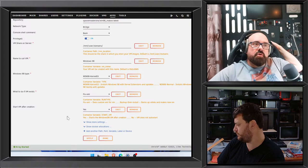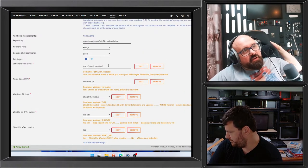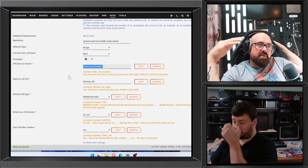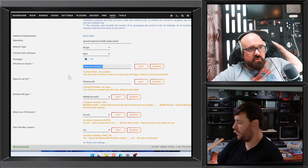but if you keep your VM images in a different place, just change it at the top here. But the default place on UnRAID, I'm moving the cursor around like people can see it, but it's just on my screen over the top of yours. So there, that's the default location. But if you have a different share and you might call it VMs, just choose where you want it to install to.